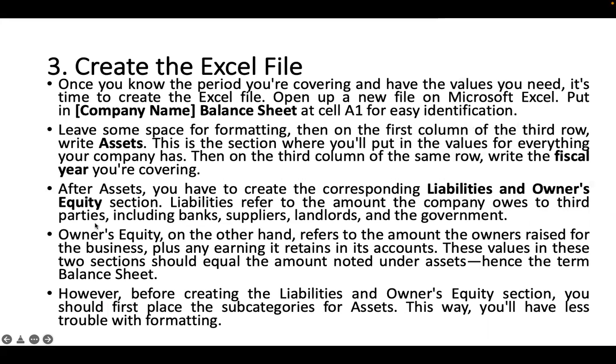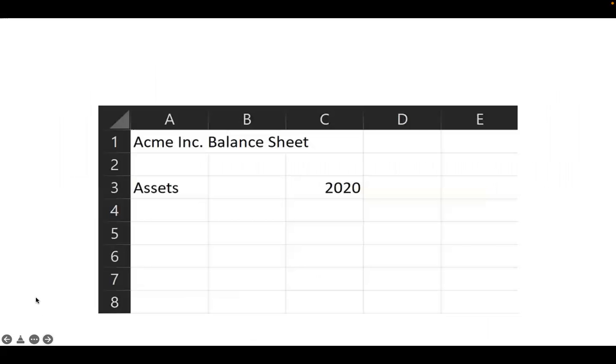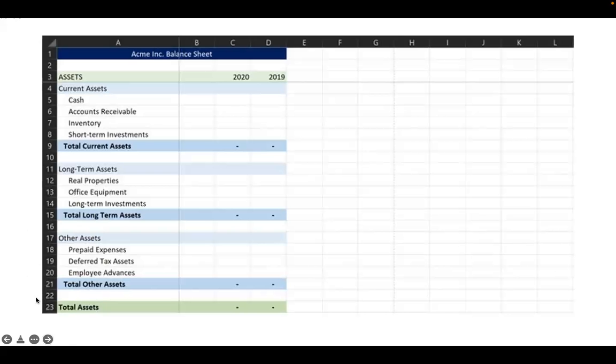Now after assets, you have to create the corresponding liabilities and owner's equity section. After finalizing the asset cells, two more things we need to create: the liabilities and owner's equity sections.